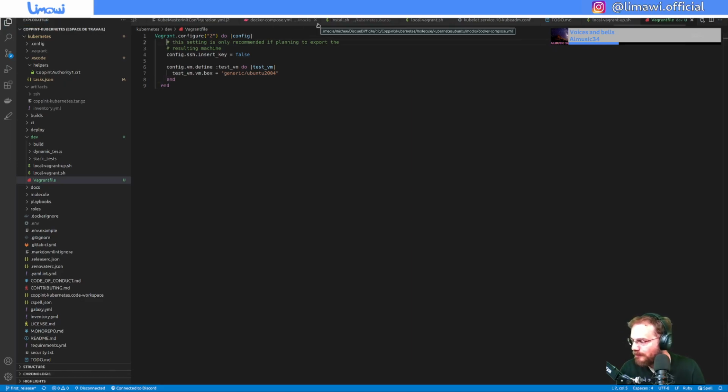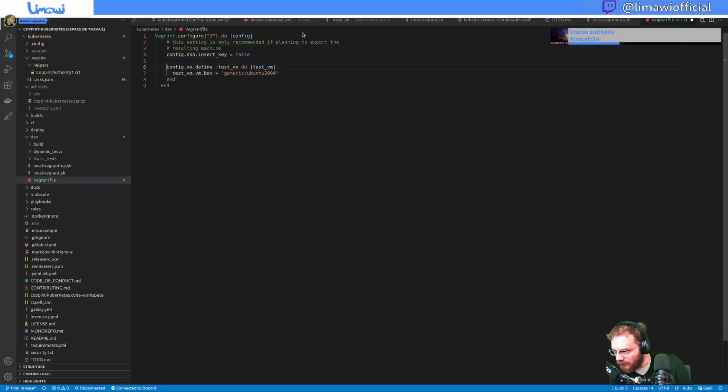That's what we want. I will respect the indent. The indent is a bit broken there. That's this one, yeah. So basically, with this Vagrant file, I will call a shell provisioner in it to provision what I need.